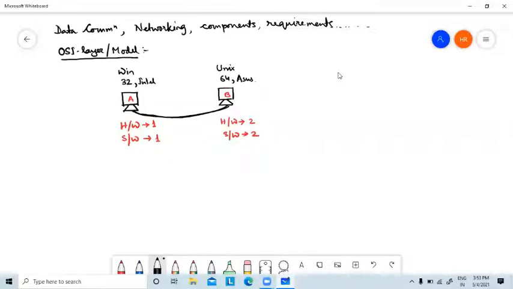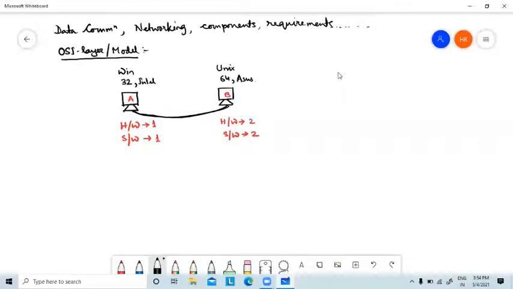But since there is a huge difference in software and hardware, it means the instruction set, since my machine language is dependent on the hardware, the instruction set that I am sharing between these two devices will be different. So if there is a huge difference in hardware and software, then there come some problems in sharing the information.